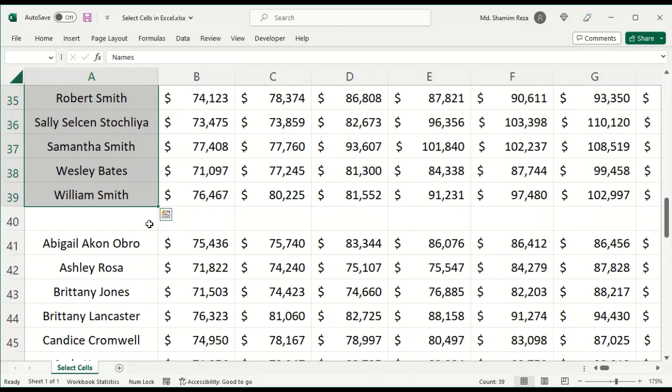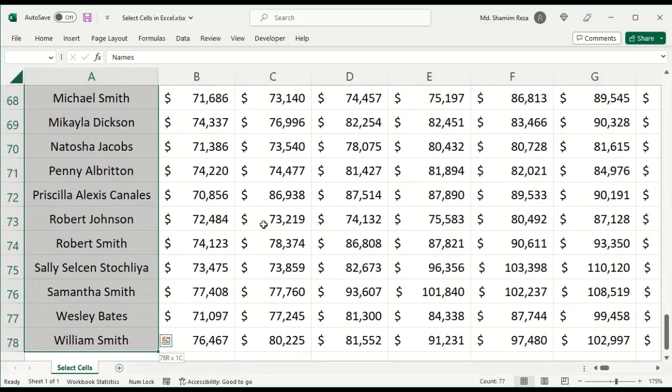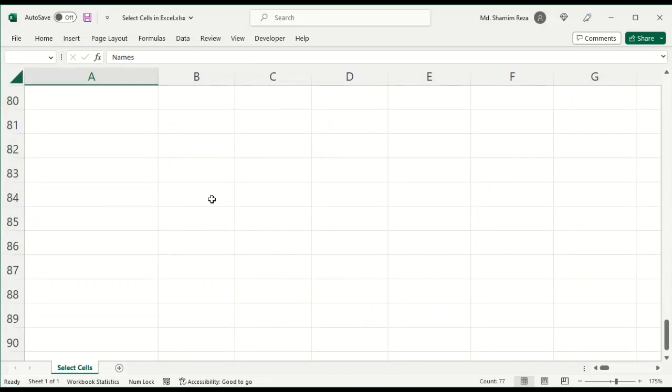So what is happening here? You can see there is a blank row. That's why Excel stops before the blank row. To go to the actual last cell of column A, you need to again hold the Ctrl and Shift key, then press the downward arrow. This will jump to the next first cell containing data. Again press the downward arrow while holding the Ctrl and Shift key, then this will take you to the second last cell containing data.